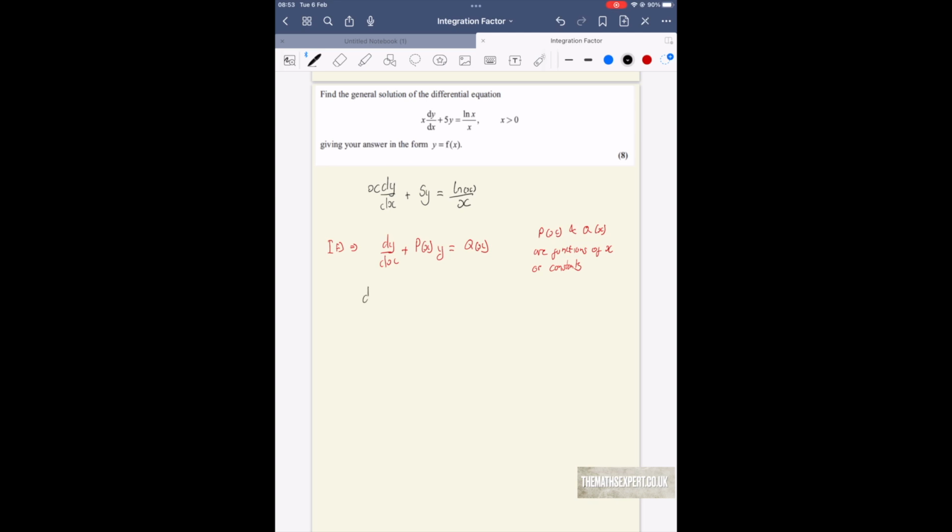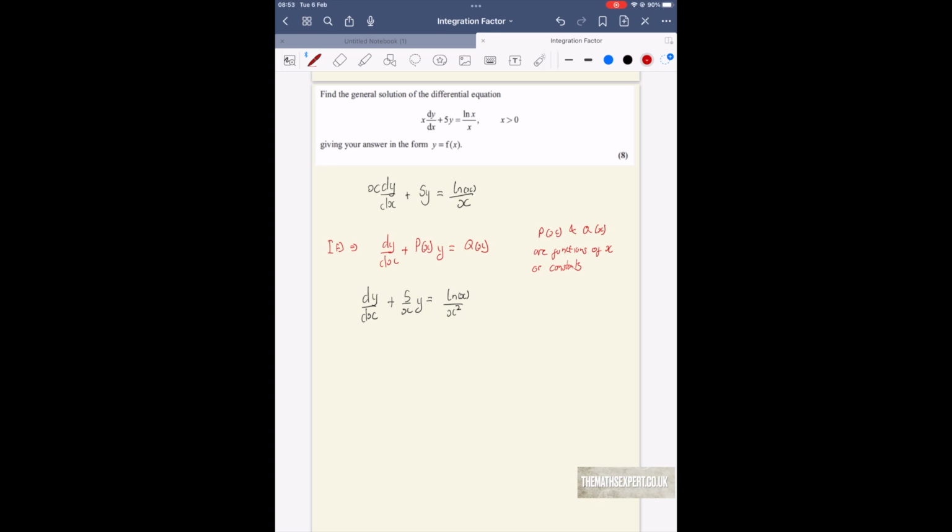So I'm going to redesign our equation. I'm going to divide through by x, so it's going to be dy/dx plus 5 over x times y equals ln of x divided by x squared. I hope you're still with me by now, right? Now, we're going to swap back into the integrating factor. How do we actually solve it?